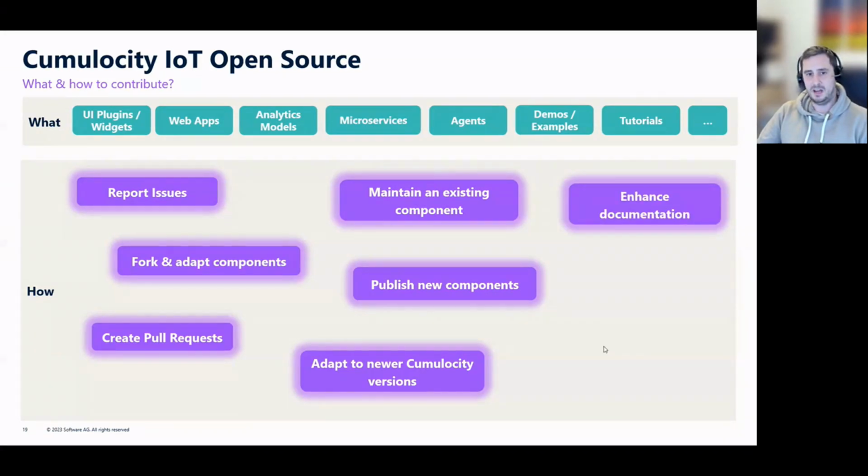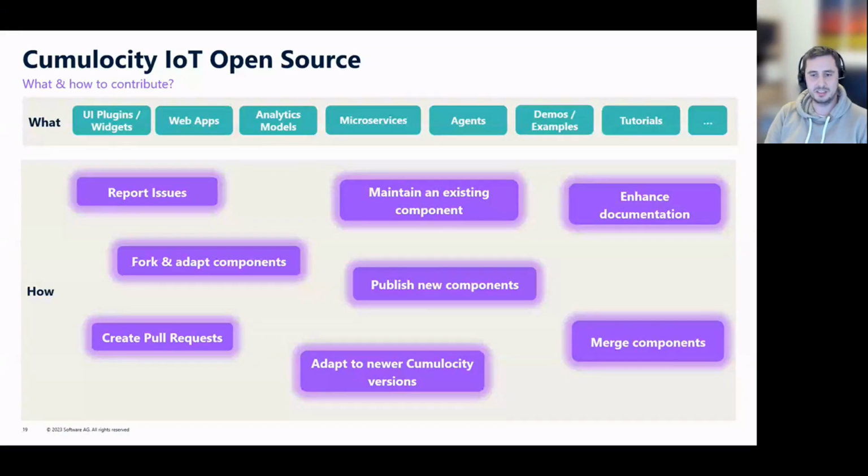You can also say, okay, I use this component, but the documentation is not very good. So here's a pull request of an enhanced documentation of my component. And of course, you can say, okay, I have a forked component. I'm maintaining the component, somebody else forked it, and now the pull request was received. Now I'm doing the merge of these two components. So actually understanding the code of two different pull requests, or of the pull request and of the origin, and then merging the components together to a new release of this component.